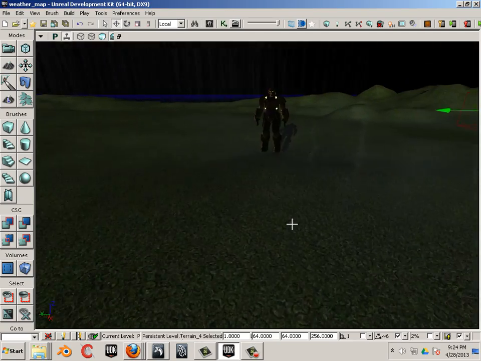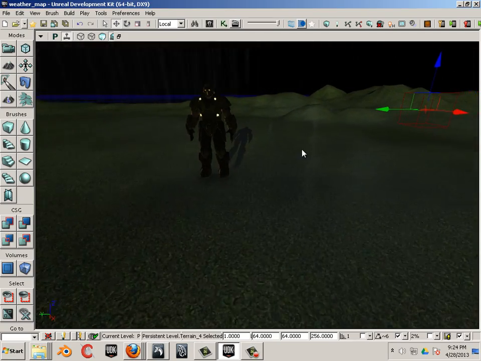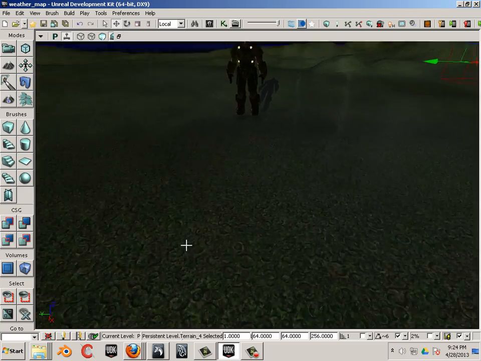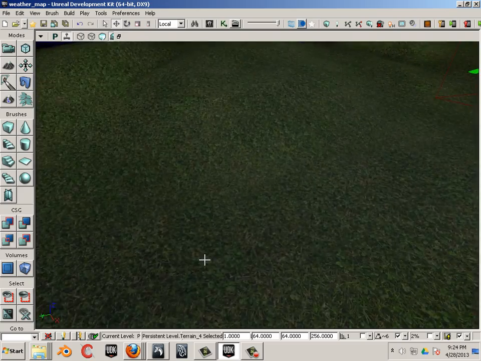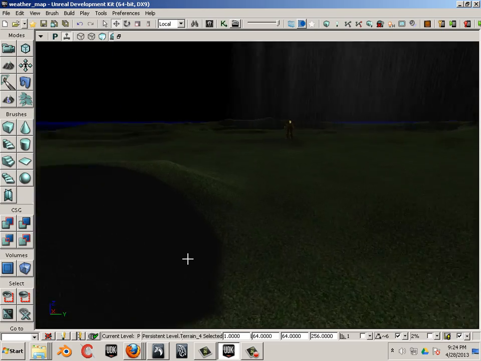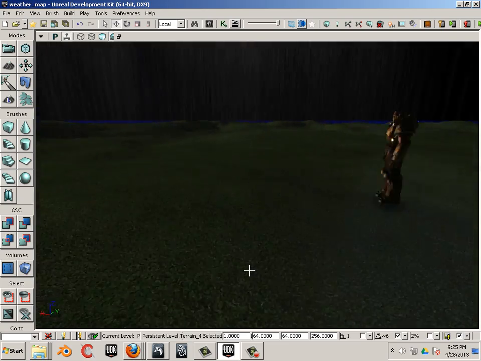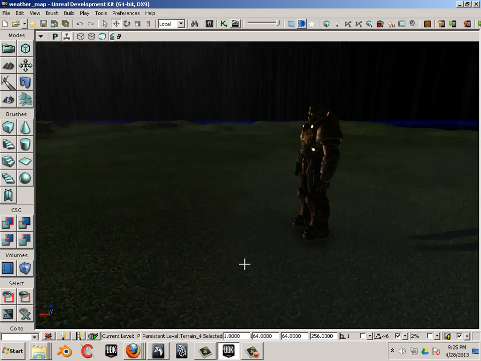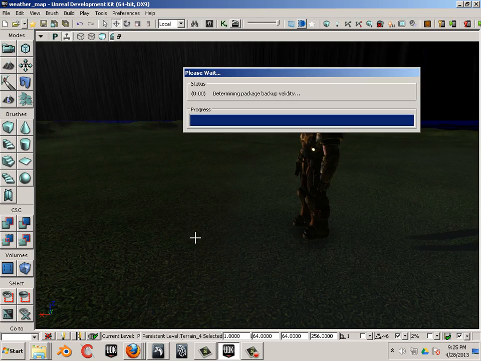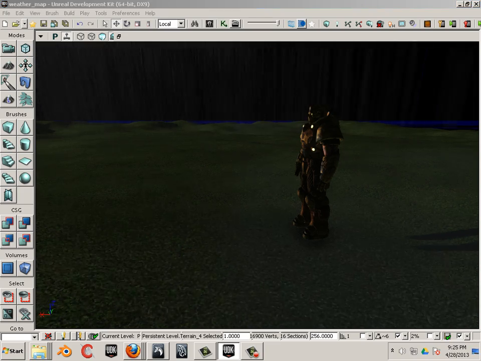Alright, so now I'm going to show you how to adapt this material to a terrain. Here I have some terrain, it's already in place, it's already got the material, so what's to teach you, right? Well, there's only one node that you have to really switch out in order to switch the material over to a more terrain active material, and that's the backup utility. There we go. Love that thing.